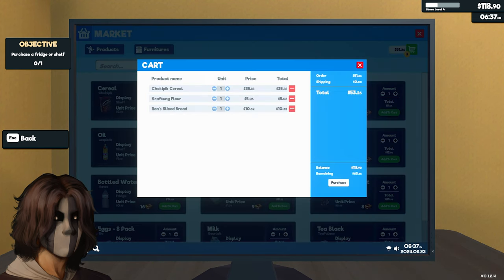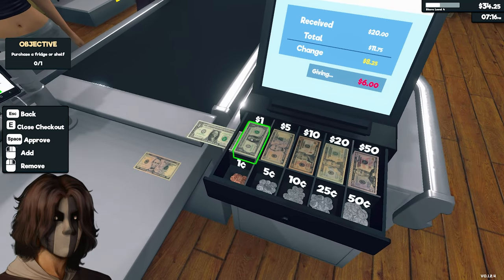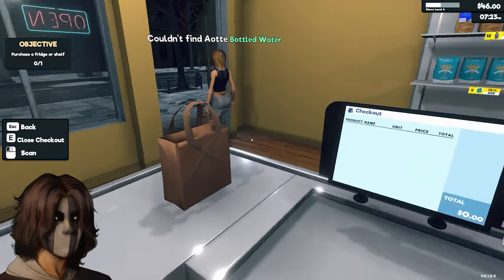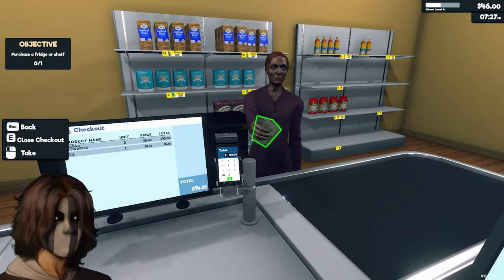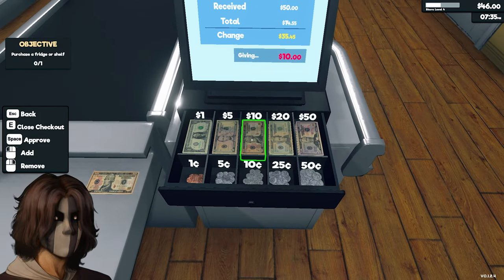No, I don't need more bread. I absolutely do not need more bread. We gotta spend money to make money, folks. That's how business is. Get the fuck out of here. Could have bought a bottle of water. Who cares? How do you even know I have water in here, alright? 35, 45. Jesus.